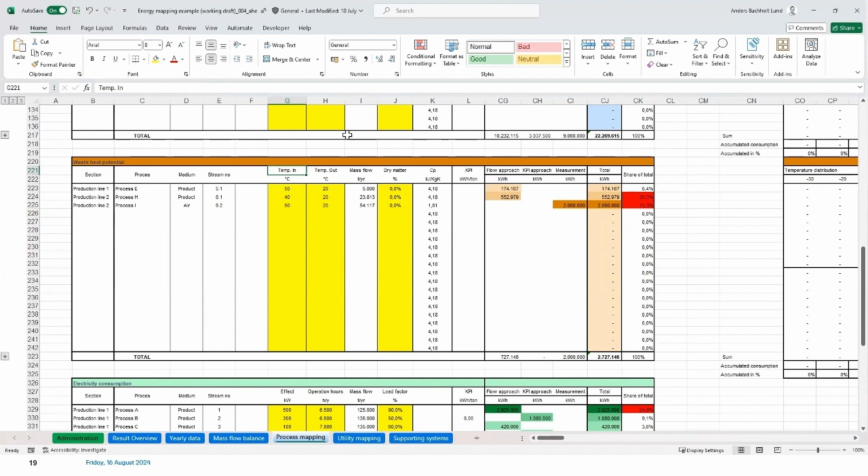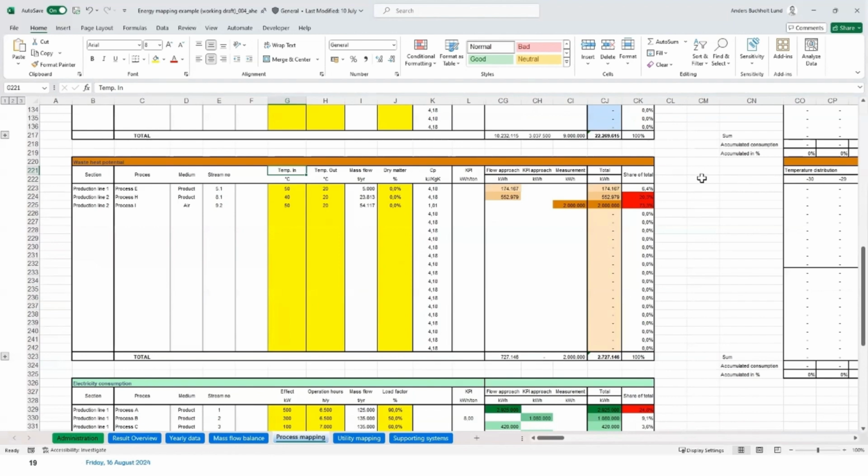It could also depend on the media. So let's say now we have product, we have water. In the case of air, it might be different. So we could have 50 degrees going out, and maybe we have 100 degrees going in. But the only information that we have is the temperature going out or going in. We need to set the temperature with the best estimate ourselves. And this is, of course, something that should be adjusted as projects start to develop.